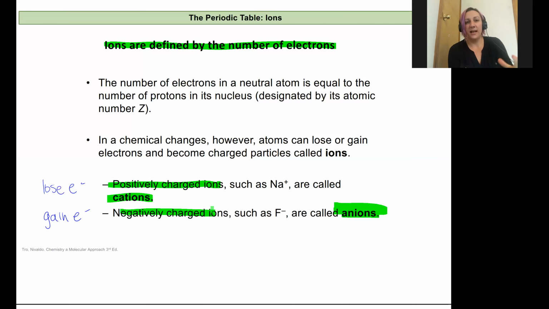And a lot of times when we talk about electrons and charge, it's counterintuitive from what we've learned in our math classes, right? We're going to gain electrons, but the charge is going to become more and more negative. And we really associate negative as losing something. When my bank account is negative, I have less money than zero. But by gaining electrons, I'm becoming a more negatively charged particle. So it's a little bit of a flip.